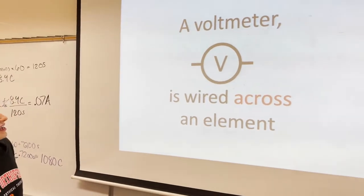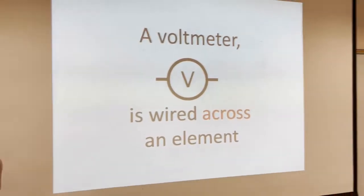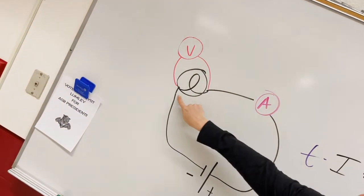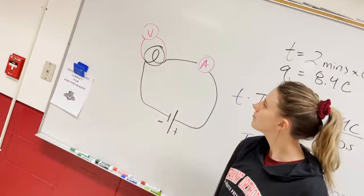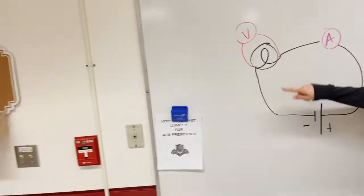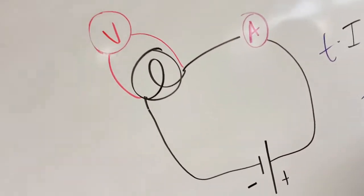A voltmeter is wired across an element as such. And that's what we mean by across, from one side to the other. It's measuring the difference in electrical potential energy. And how can we say across an element? This is a bulb. An element of a circuit is any part of the circuit.